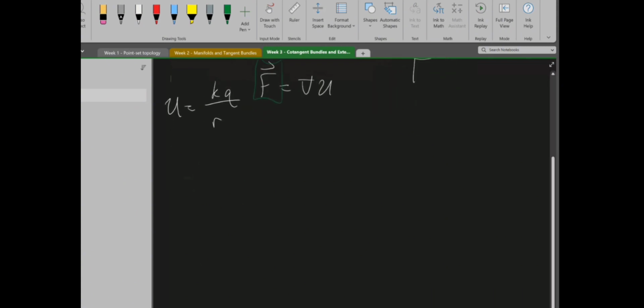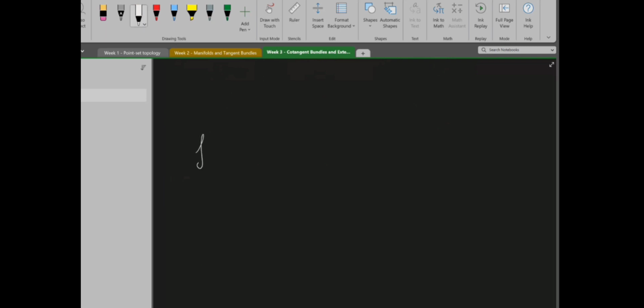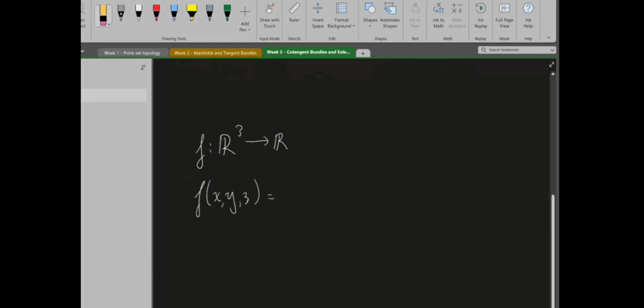But if you want to integrate a general function over a sphere, one that seems kind of natural to try to integrate is f, which takes you from points in R3, maps you to R, and it's defined like this: f(x, y, z) equals z. I'm going to switch to writing American z's for a second, because it's going to be hard to read. Okay, so it just is the height function basically. I want to integrate that. You would expect this to spit out the average, like times something, right? So if you are centered at 0, you would expect this to spit out 0.